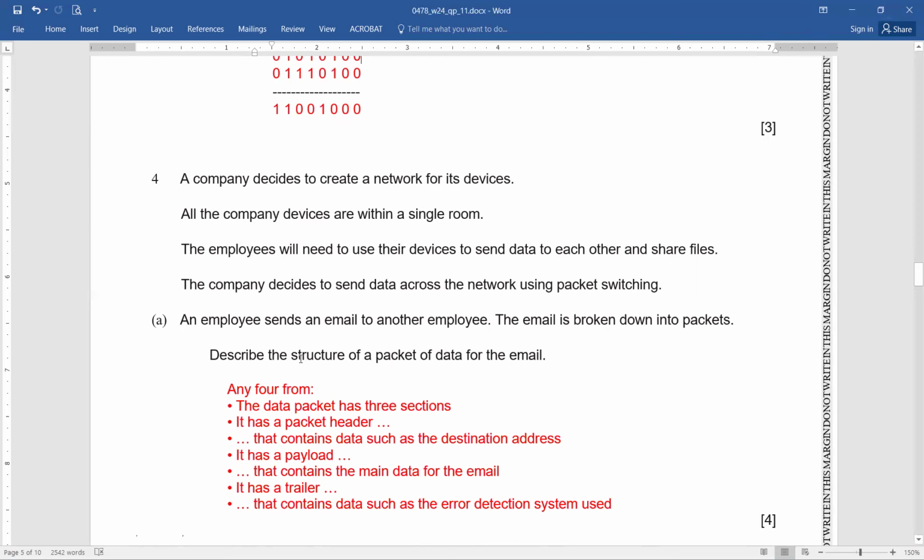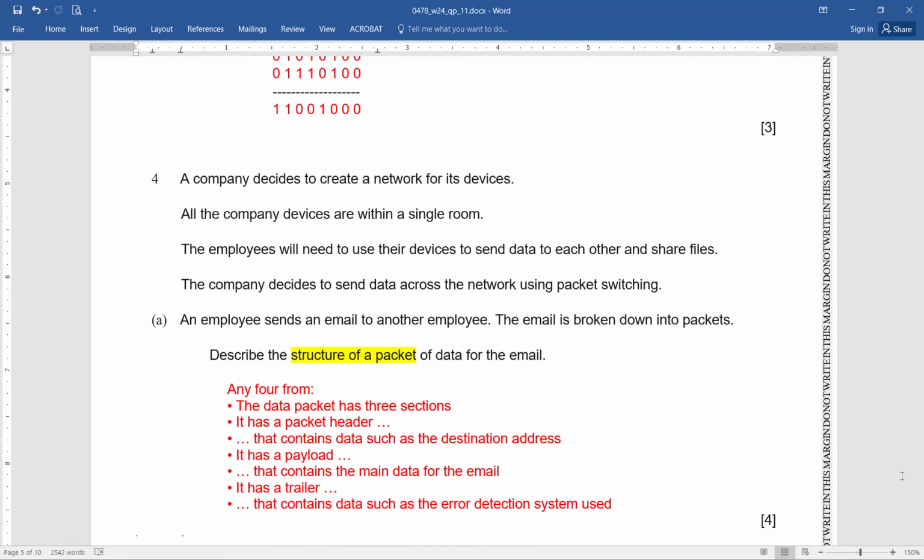Packet structure. I hope that this is a very easy question. It's a 4-mark question, isn't it? So what am I supposed to write? I mean, this is something that you remember, packet structure. By the way, the ones who are facing a problem, they can watch the video of the packet structure so that they can recall the other components of the data packet also. There are 3 main sections, very accurately told by Ali. The first one is the packet header. The second one is the payload, and the third one is the trailer.